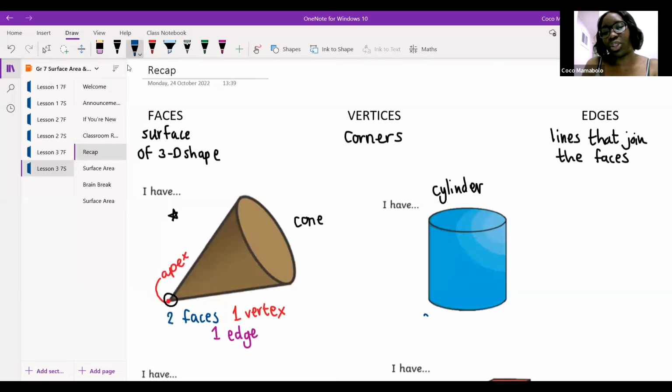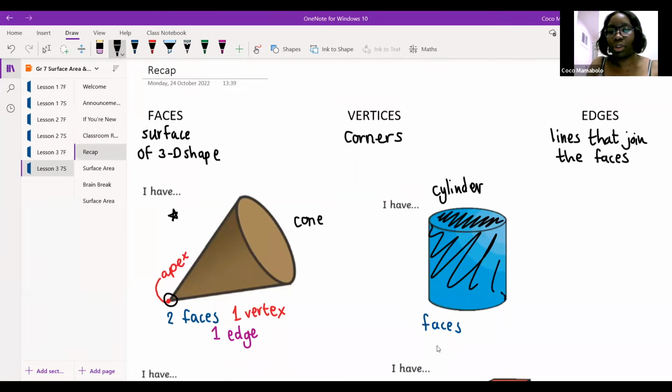Can you tell me how many faces do we have on this cylinder? Two. Oh, just two. Which parts? The one on top, and the one in front. Okay, but what about, I'm going to draw it like this, the one at the bottom. Three, ma'am. You forgot the one at the bottom. How many is that? Three. I've got three faces. You almost forgot the one at the bottom. Okay, well done.